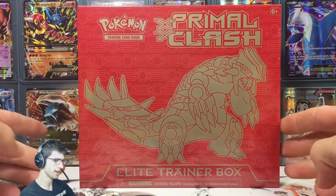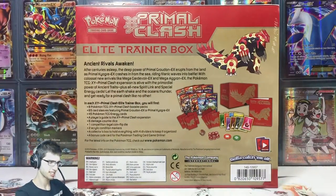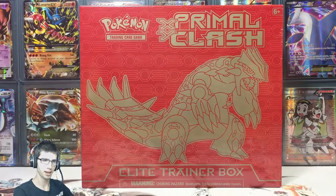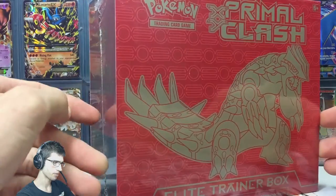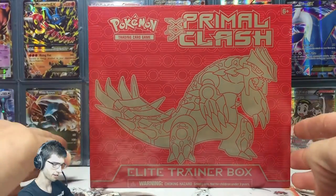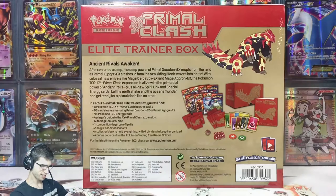Today we're cracking into this Primal Groudon Elite Trainer Box, and I've been waiting to crack into this thing for so long. If you didn't know, the backstory to this Elite Trainer Box was, initially I ordered it off ToyWiz, but they sent me a Volatile XY base Elite Trainer Box instead of this one. So I contacted them, I didn't really complain, I just said you guys sent the wrong item. And they sent this out free of charge, which is like a bonus, I guess you could say, because I didn't end up getting it, but then I did. So yeah, it's pretty crazy.